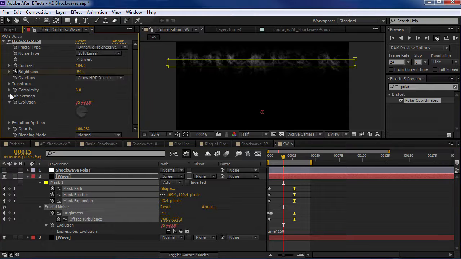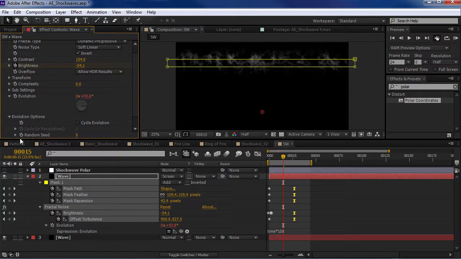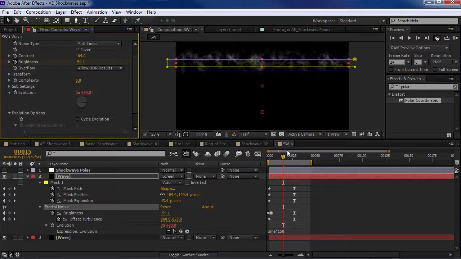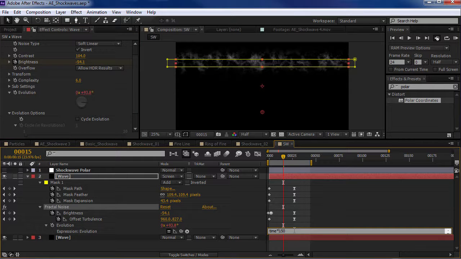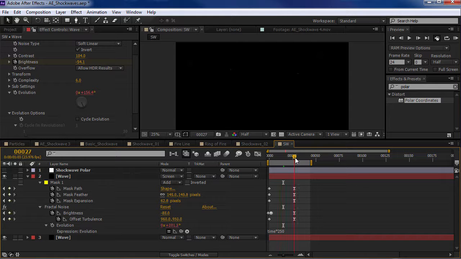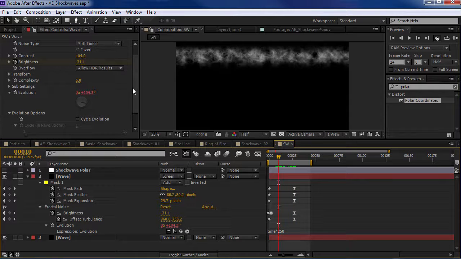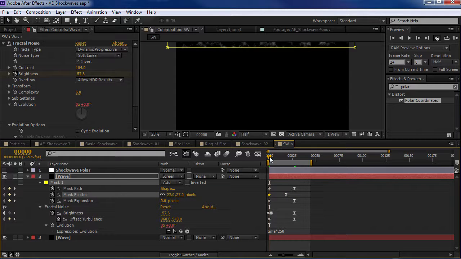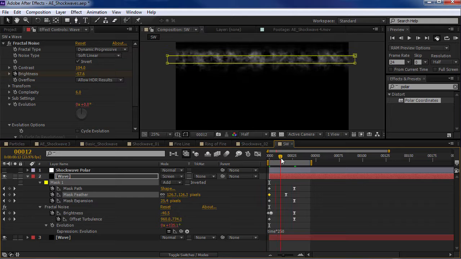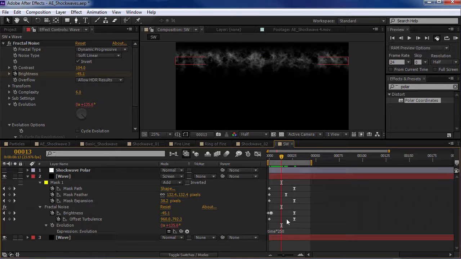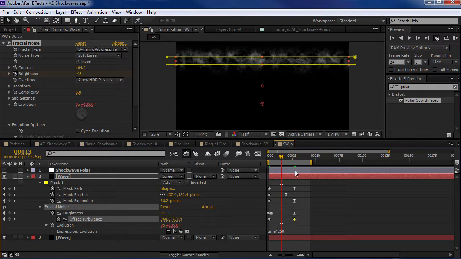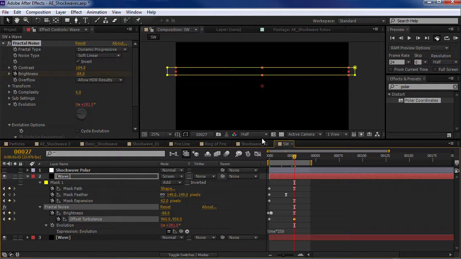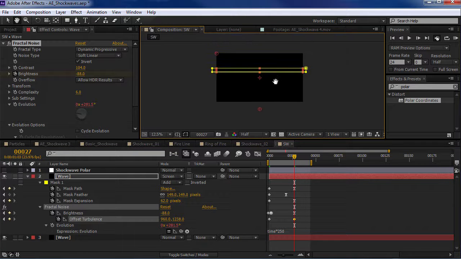Let's also go to the fractal noise effect and maybe turn the random seed to something different. Maybe change the speed of the evolution to say 250, and that will basically make it animate a little bit faster. And maybe even play around with the feathering. So let's see. Let's have the feathering turned up a little bit more initially. And our offset, let's see if we can maybe get that to move a little bit faster by moving that offset position down.